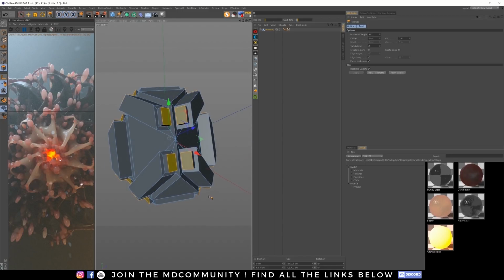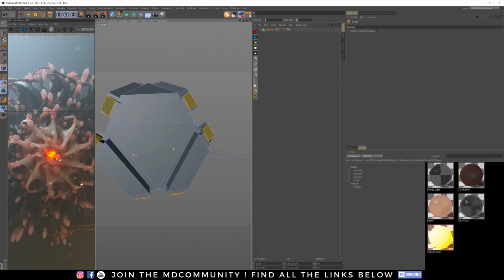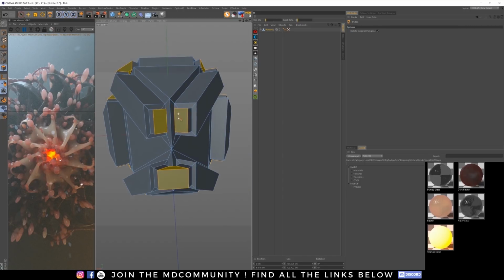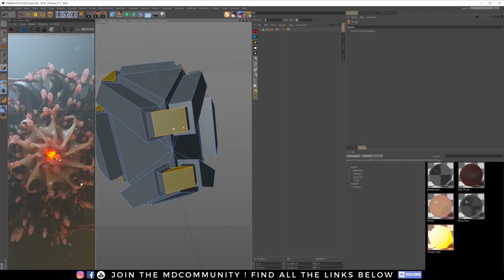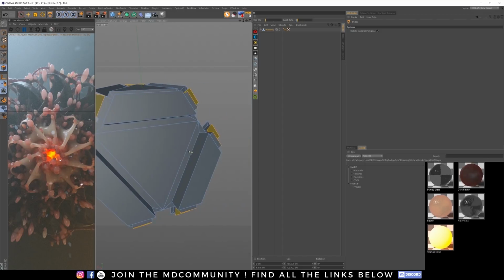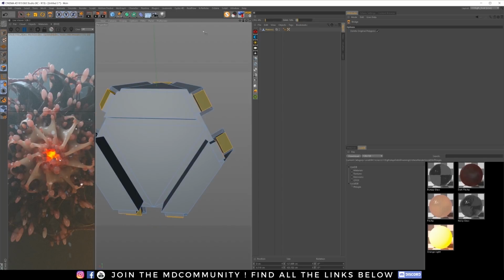And then what we're going to do is we're going to bridge each of these together. So hit M, B to do bridge, and start dragging these guys over. Do this on all the edges. Bridge is like one of my favorite tools for doing this kind of stuff. It's great for creating holes in objects too. If you have, say this was a cube, like basically we'll just go ahead. I'll show you real quick.